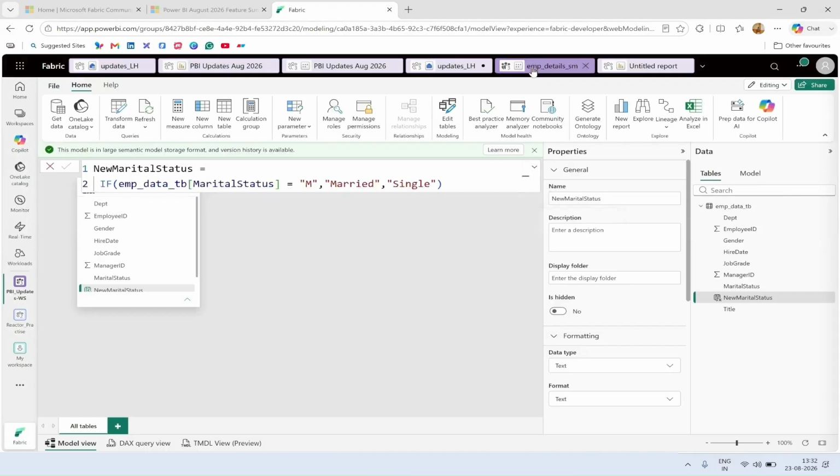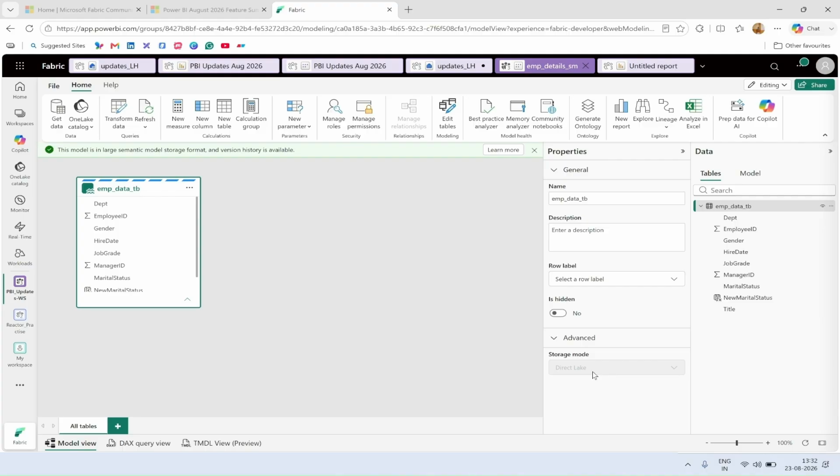Okay, let me go with don't save. Previously it was not there; they were not allowing it. So this is important: make sure that this update is still in the preview stage. Don't use this in your production environment. Please just use it in a dev environment.